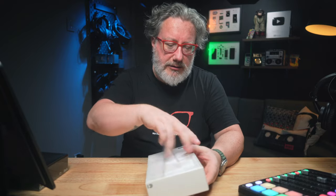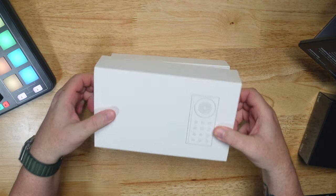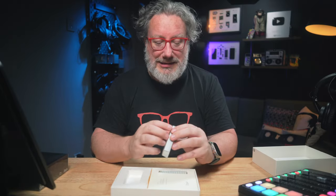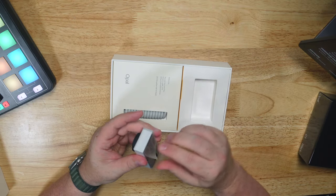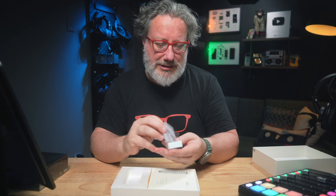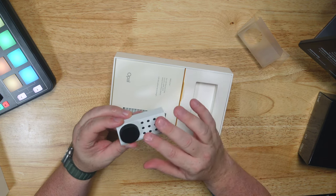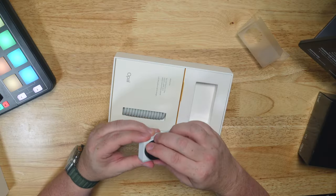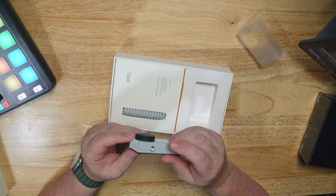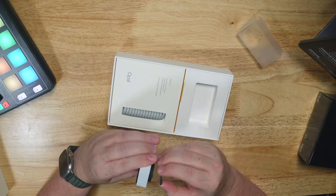So let's go ahead and get this guy out of the box. We'll start with the white. There's a nice little peel here. Here's the box itself — nice raised embossed version of what's inside. So it has a little lens cap. This is tiny, but not in a bad way — tiny in a really good way. We've got some frosted plastic here, we'll peel that off. It's got a gray rubberized foot, and then this must be the microphone array. We have a magnetized lens cap, which is pretty darn cool. There's a quarter-20 adapter hole, USB-C on the back, and these little ridges. It's all metal construction up here — it looks kind of like a real camera.